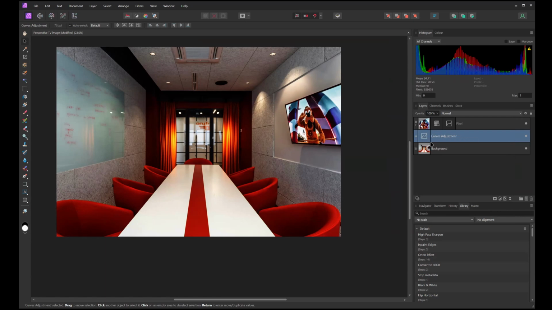So the curve adjustment is only applied to things below it or on the same level. So if I move it into the side here, it looks exactly the same because it's only being applied to the background.